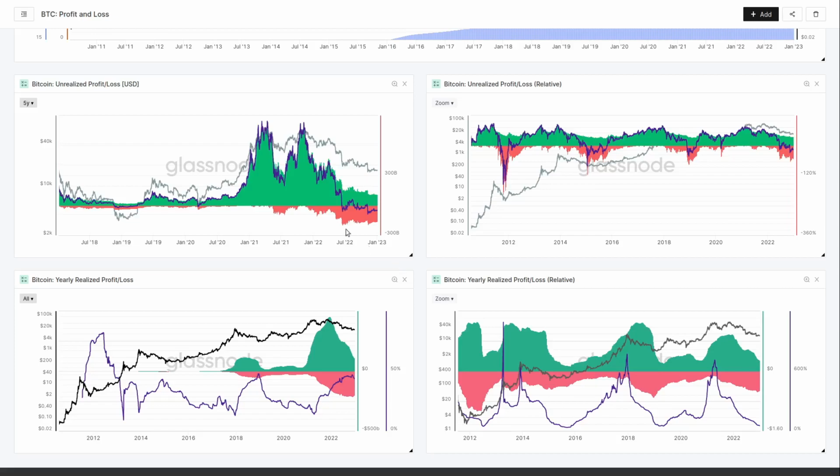On the left-hand side, this top left chart is in USD terms. So you can basically see how many dollars we saw flow in as profit. And then, man, I'm getting this wrong every time. How much profit was held by the market versus how much is currently held in profit or loss. You can see that obviously the amount of coins in profit has deteriorated significantly. We're now pretty much at not quite the same, but similar level of profit to loss held. There's actually more loss held than profit.